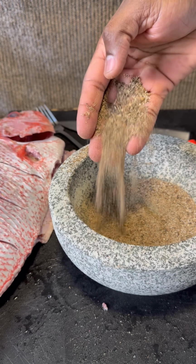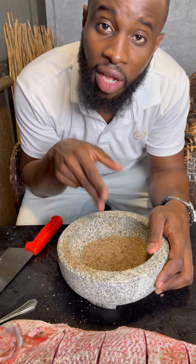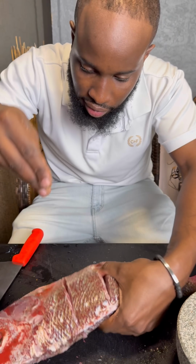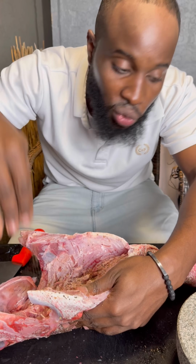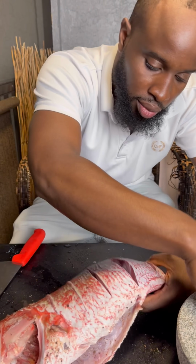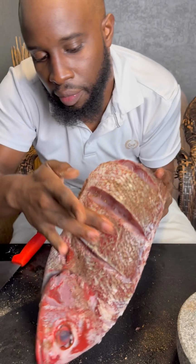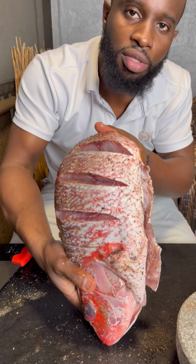Just like that. You're gonna also learn by tasting. That tells you the level of salt that's in there. So that way you know just the amount to use so you don't oversalt the dish, right? And start seasoning up. You see how ever so lightly I'm sprinkling? That means we're not applying a whole lot of seasoning, right? Just a little bit at a time. As usual, make sure you get inside there. Alright? Something like that.